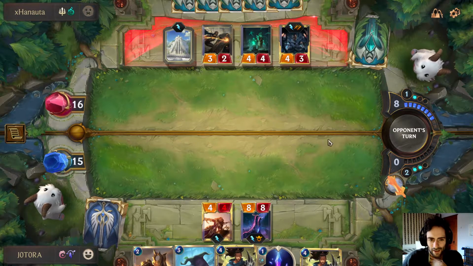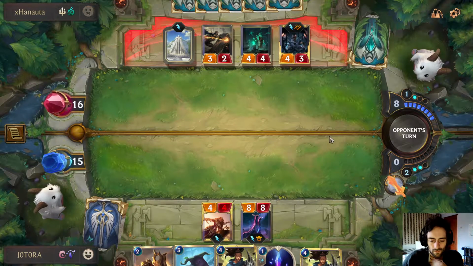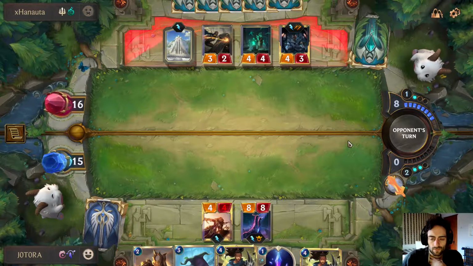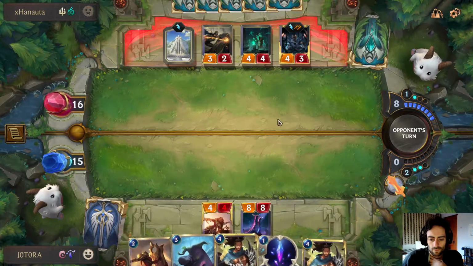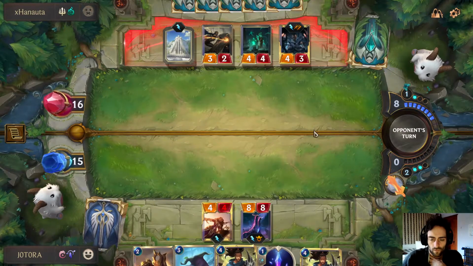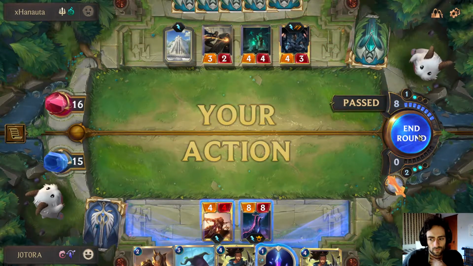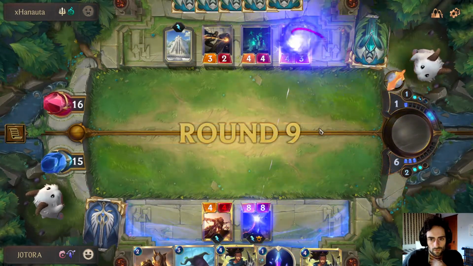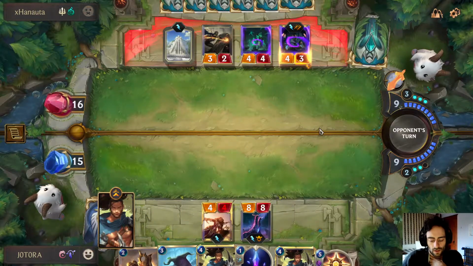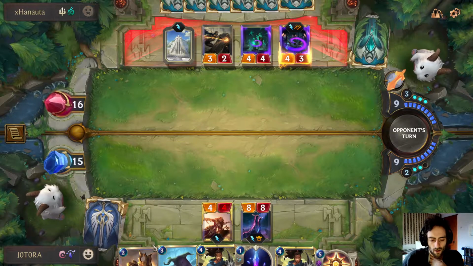I guess they could, like, Ruination, but... Back up Leona with, like, another Yasuo in hand feels kind of nice.